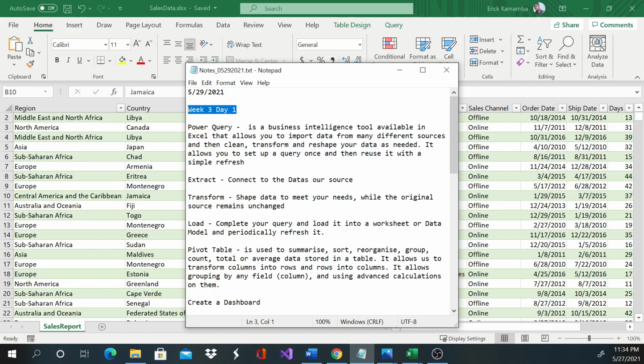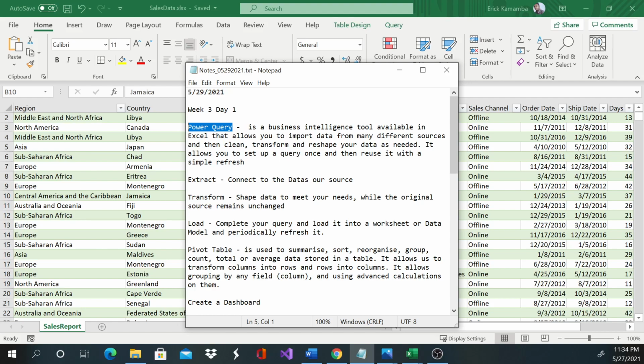Okay, so just a recap. Last time what we did was we utilized the Power Query. For those who have forgotten, I will give a reminder. A Power Query is a business intelligence tool available in Excel that allows you to import data from many different sources and then clean, transform, and reshape your data as needed.